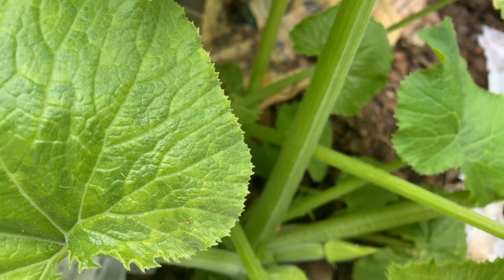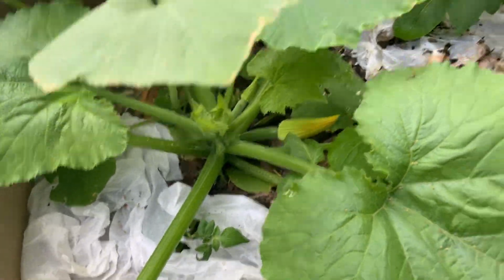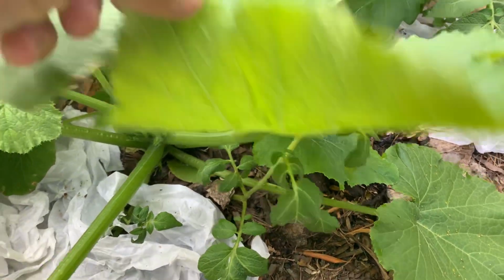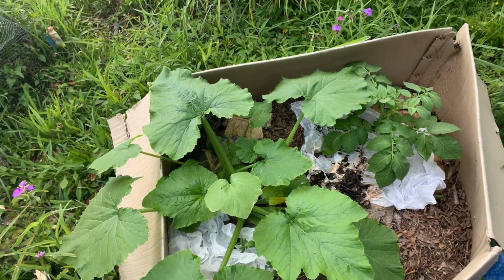And two zucchini are starting already. So this is not a cucuzza, it's a zucchini. And the potato plants are also growing in this box. I think my first zucchini might be coming right off of this experiment, and that ought to be pretty neat.